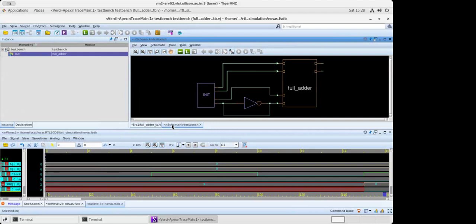Above this, there is a symbol, a clock waveform type, and then something like an AND gate. Just click on that AND gate. It will open a window which is a kind of schematic like this. Here you can see there is a full adder, there is an inverter. You are just feeding certain data inside this.